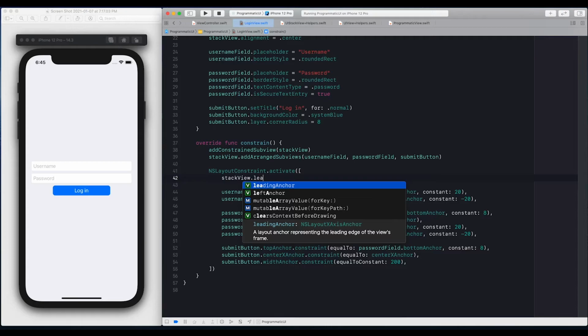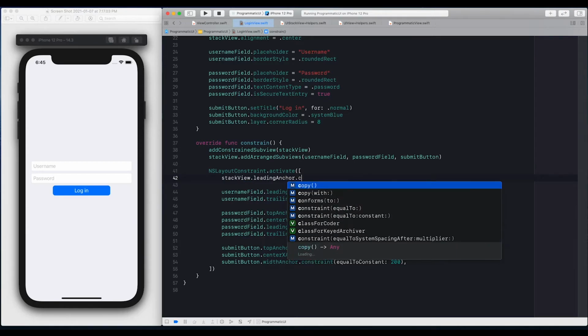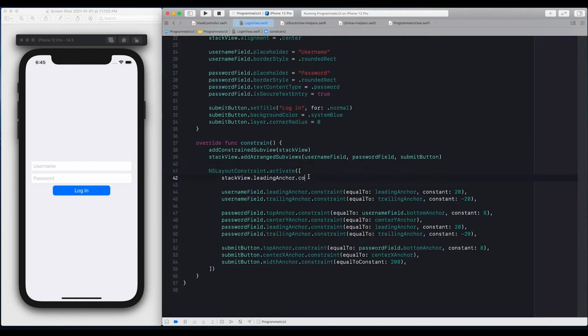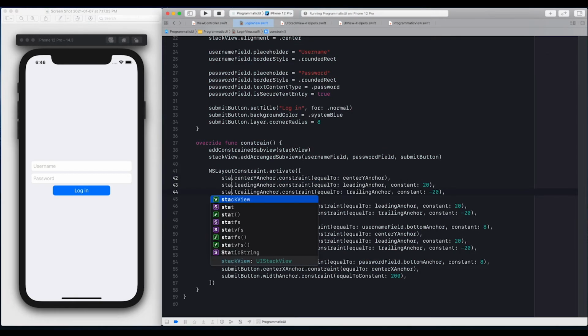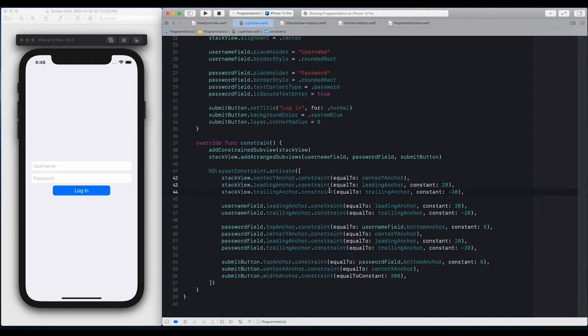We're basically just going to copy these 3 constraints from the password field and apply them to the stack view, because it should be centered vertically and it should be 20 points from both edges. So the stack view, which is holding these 3 views, will be constrained the same.